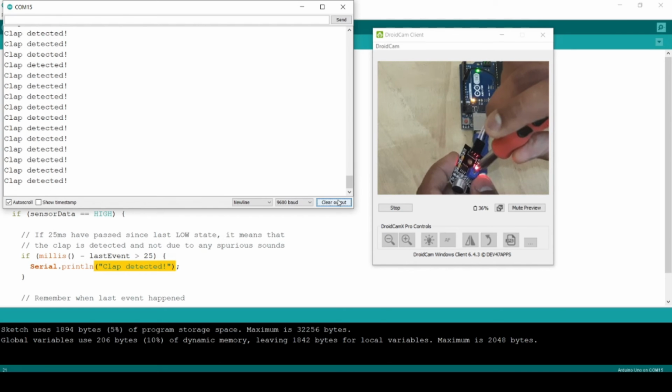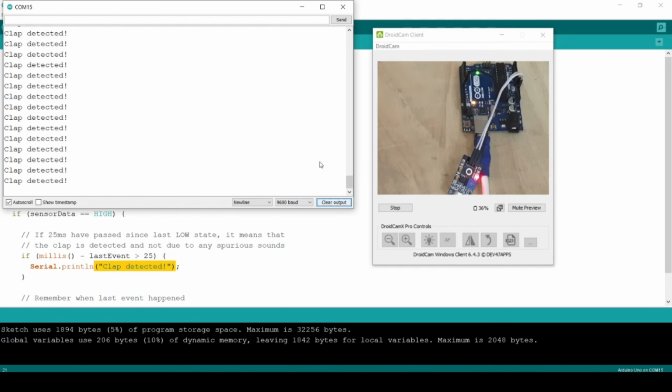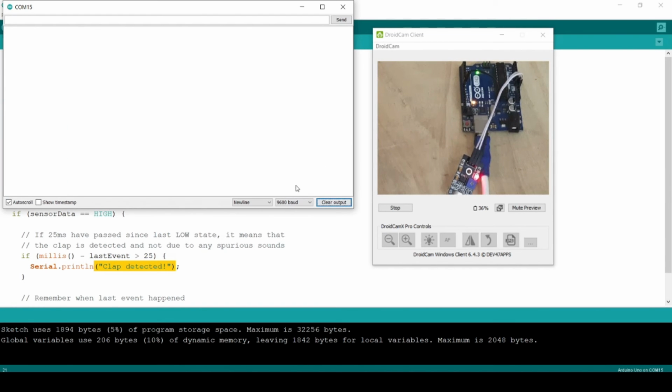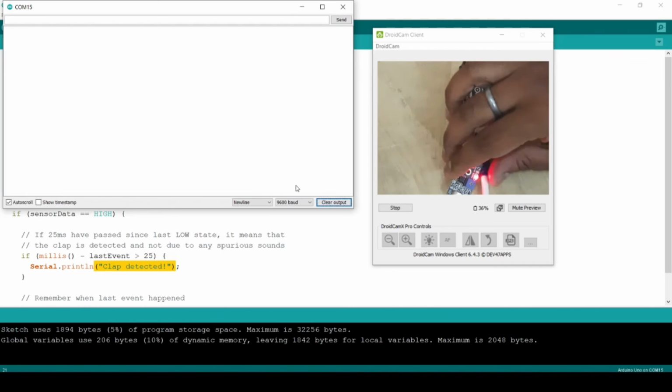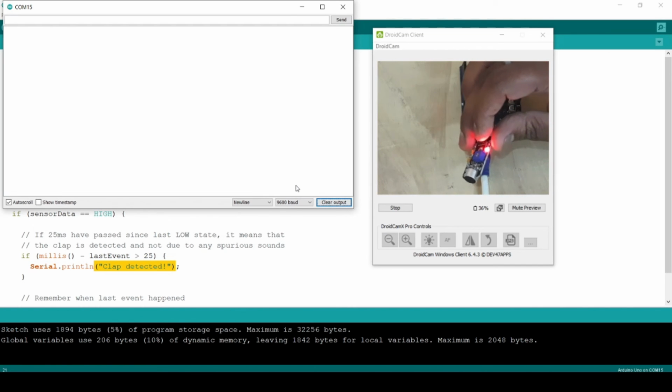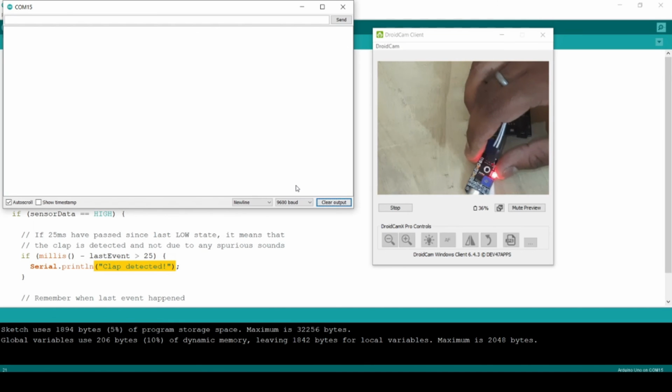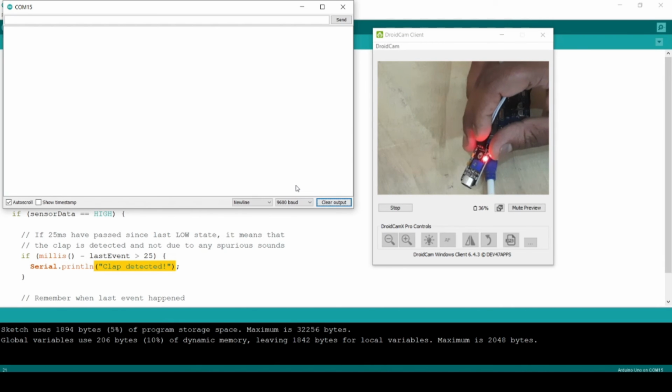Now you can see I vary it, and when I am talking, my sound sensor is not detecting it as a clap, because I have varied the calibration of the sound sensor. Now let us check when I clap, whether it still detects it or whether it has jumped completely and is not going to detect anything.